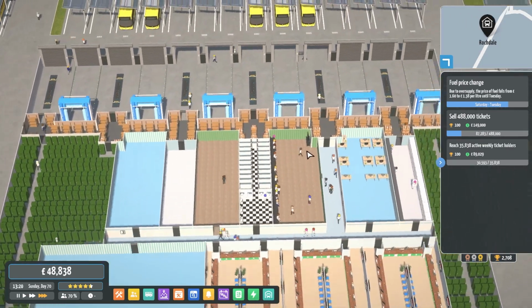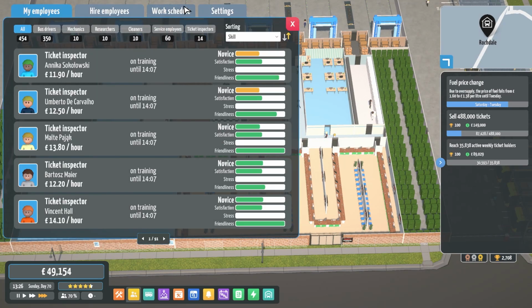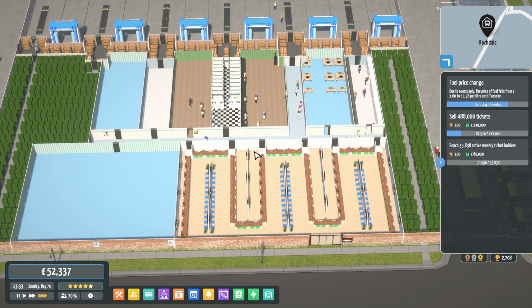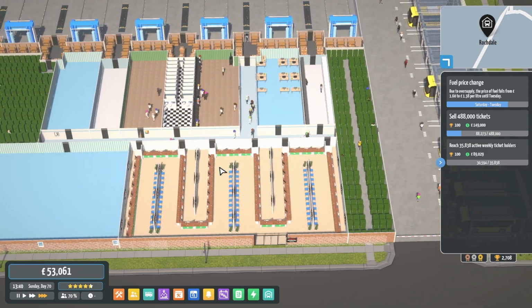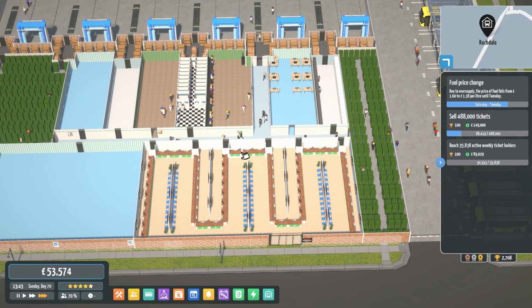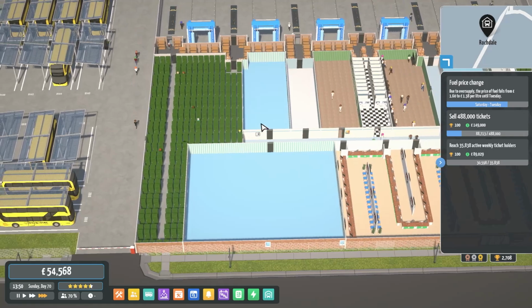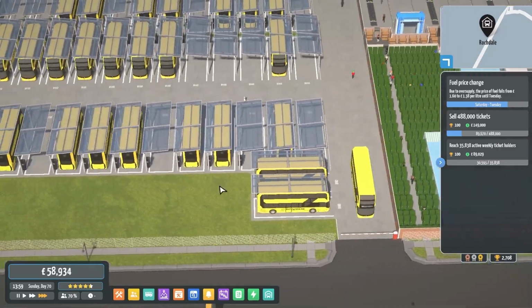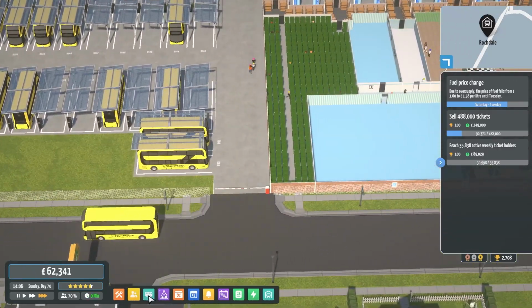And we're still over here at the depot as well. I can actually take our researchers off the main core hours because we've got all of the upgrades we need at the moment. We probably could get some more. We need more rooms rather than more anything else. We could just technically make a room here if realistically we needed to.